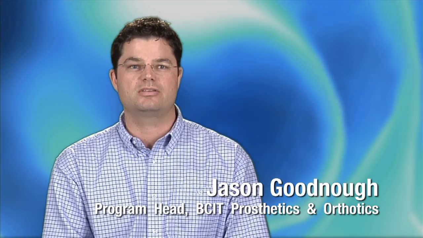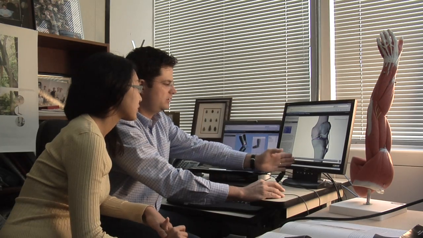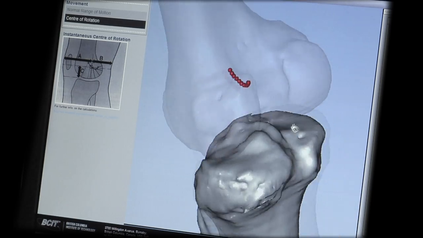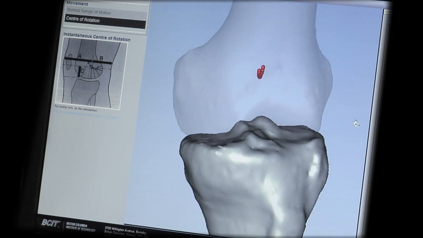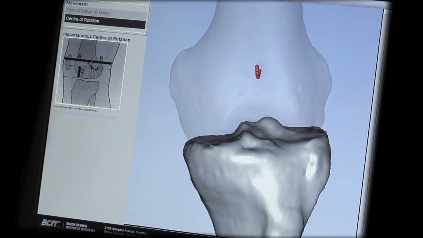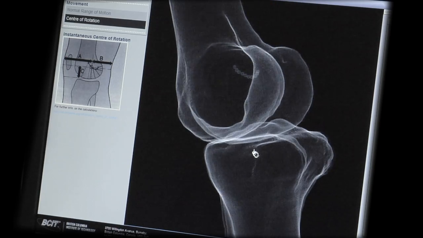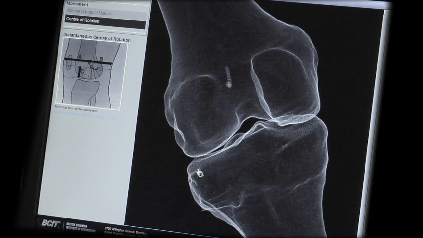From the academic perspective, using 3D technology, it's forced us to reevaluate some of the depth that we can teach things at in the classroom. Ability to rotate and to move it through the range of motion in the knee, for example, has really allowed us to get a little deeper into the content.